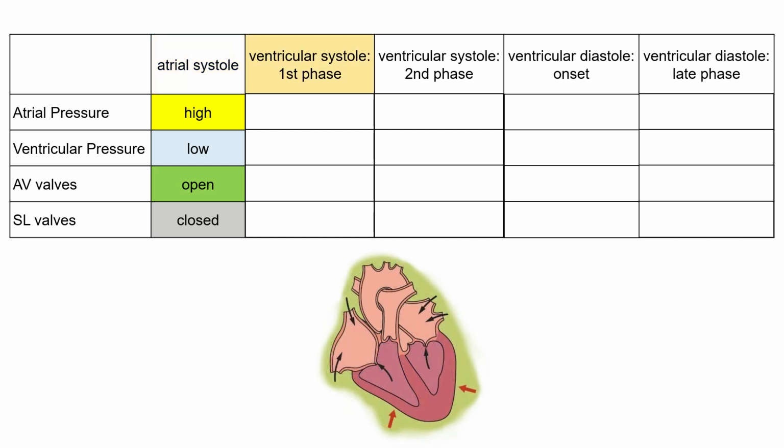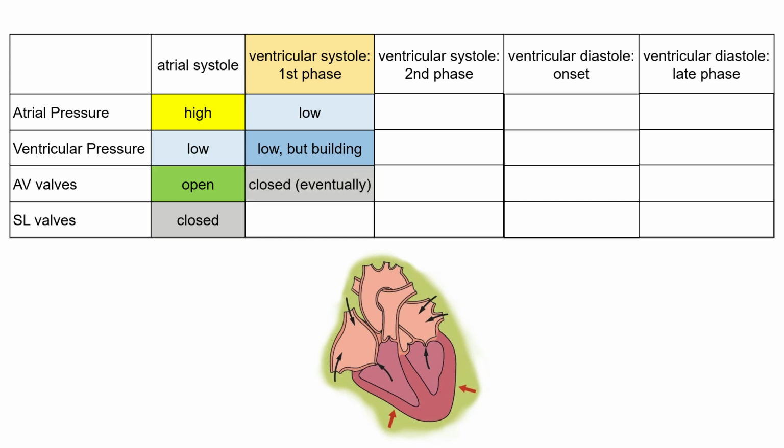Now we're into ventricular systole, the first phase. Now, when we look at what's happening in the ventricles, there's usually a couple of big events. And so anatomists, physiologists like to divide ventricular systole into 2 general phases, and then they also like to kind of divide up diastole. So we'll talk about that when we get there. So in the first phase of ventricular systole, we're going to see that we have low pressure in the atria, low but building pressure in the ventricles, so we might consider that like an increasing pressure in the ventricles.